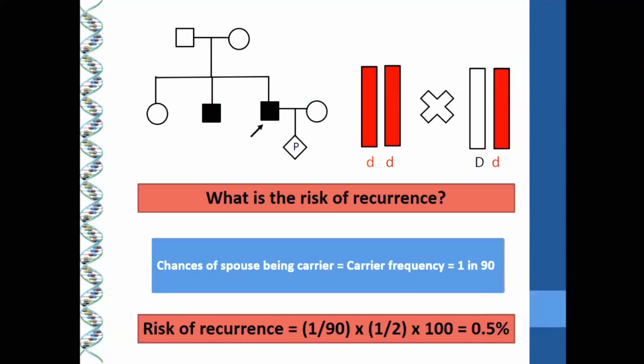The father will always transmit the defective allele, and the chance of transmission of the defective allele from the female will be half of the carrier frequency. Then we multiply, and for percentage, we multiply by 100. So that was an example. Earlier, we used to provide empirical risk when DNA-based testing was not available for each and every disorder. Now, if we know the disorder, we can offer mutation testing or some other biochemical test like HPLC.